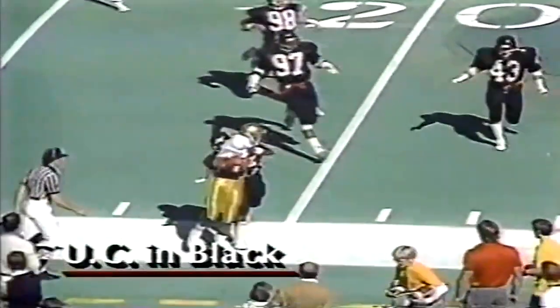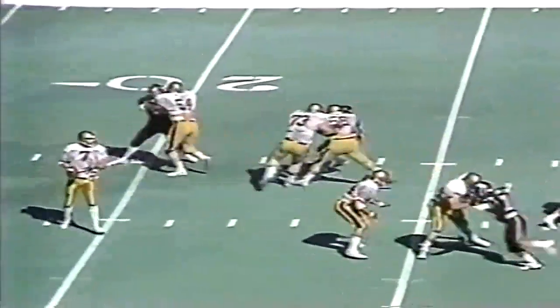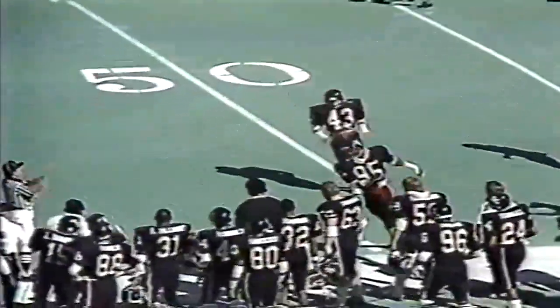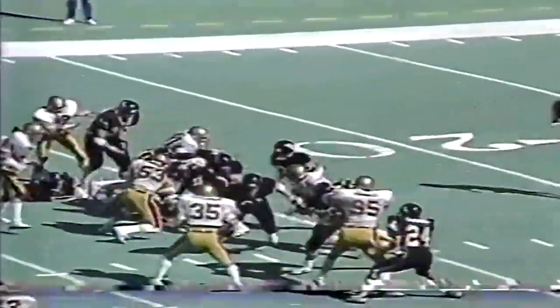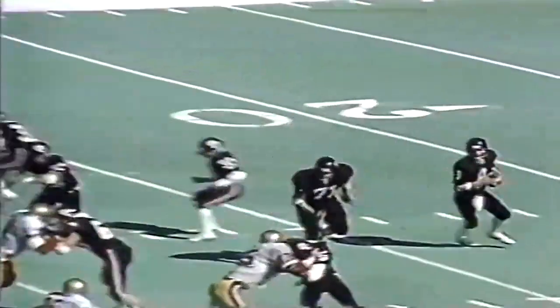This is John Sawyer coming up, holding him for a short gain on a completion. Our defense is on the field and playing hard, and while they may catch a few, there's an incomplete — again, John Sawyer. We're back on offense now. That's Reggie Tater. We had a triple team there on their nose guard, Mike Ruth.